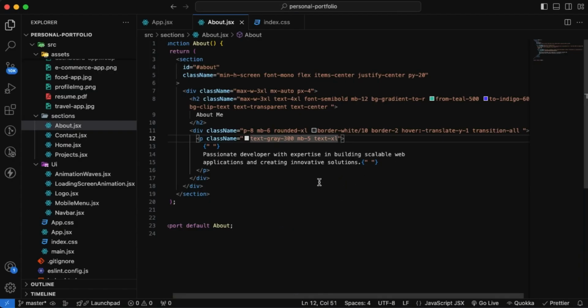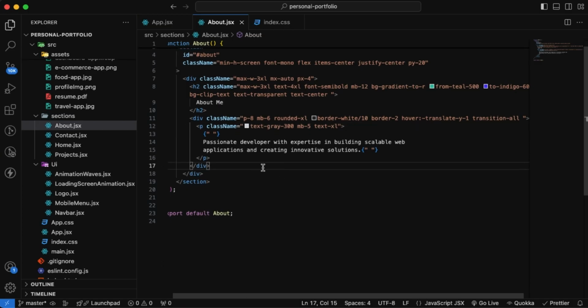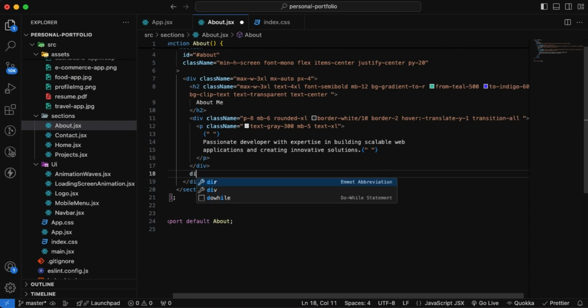Good. Next thing, let's specify a div here, and this div will be the container of our two sections, which are the skills and the education, and also later on the work experience section.